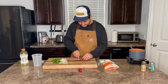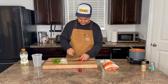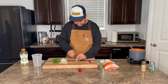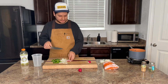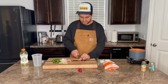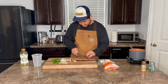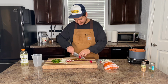Take some radish as well while we're waiting for our vinegar mixture to come up to a boil. Just gonna cut it in half, do some thin slices as well. These radishes are gonna turn a real nice pink color. It's gonna bring a little bit of beauty to our shrimp bowls. So hit that one, let's do one more. Nice vibrant colors. Refreshing flavors. It's gonna be beautiful.